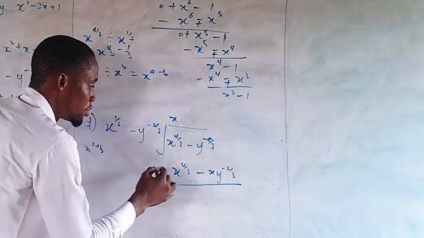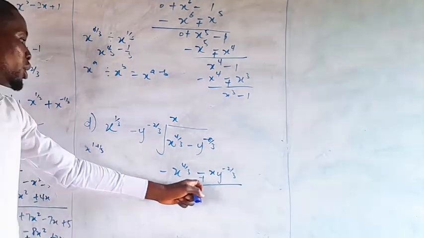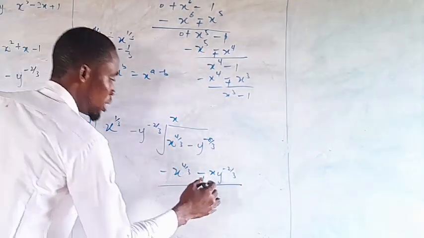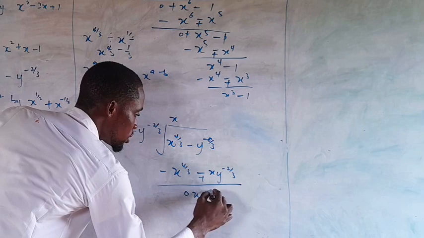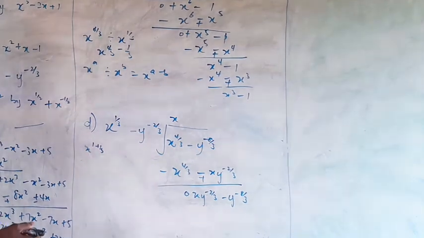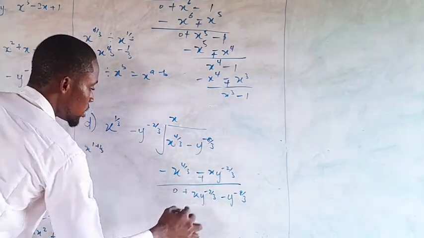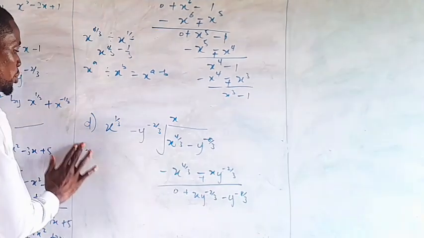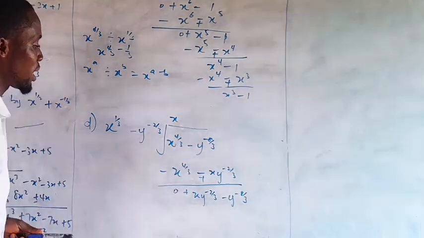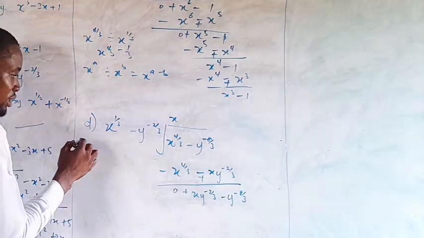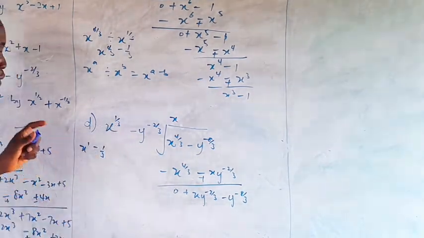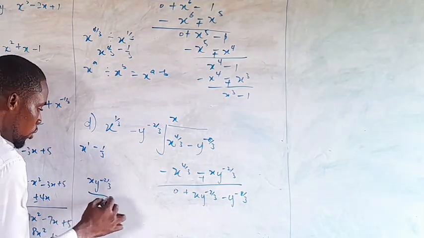On subtracting, this becomes minus, this becomes what? Plus. If this becomes plus, it means that this is 0 because they have the same powers and base. It means that this becomes what? Xy raised to power minus 2 over 3 minus y raised to power minus 8 over 3. Now, this is 0 plus this. Now, the same thing goes. I'll be using this variable all through. So x raised to power 1 over 3 in xy raised to power minus 2 over 3 is as though saying x raised to power 1 minus 1 over 3. Why? Because I'm saying xy to the power minus 2 over 3 over x.